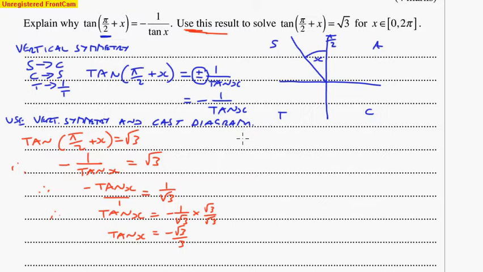First thing I will do is find the basic angle. That is tan of something equals root 3 on 3. Triangle 2, 1, root 3, and that is pi on 6, the angle in the corner there, because the tan of pi on 6 equals 1 on root 3 or root 3 on 3. So the basic angle is pi on 6.